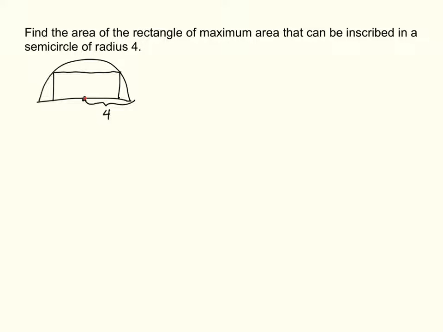Well, we know that from the center to the corner on the curved part of the semicircle, that distance is 4, because that is exactly the definition of a radius. So what we really need is the length and the height of this rectangle. I don't know the entire length, but I can say something about this bottom leg of the triangle, that is x. If that is the case, then this part of the rectangle is also x. So we know that the entire length of this rectangle will be 2x.